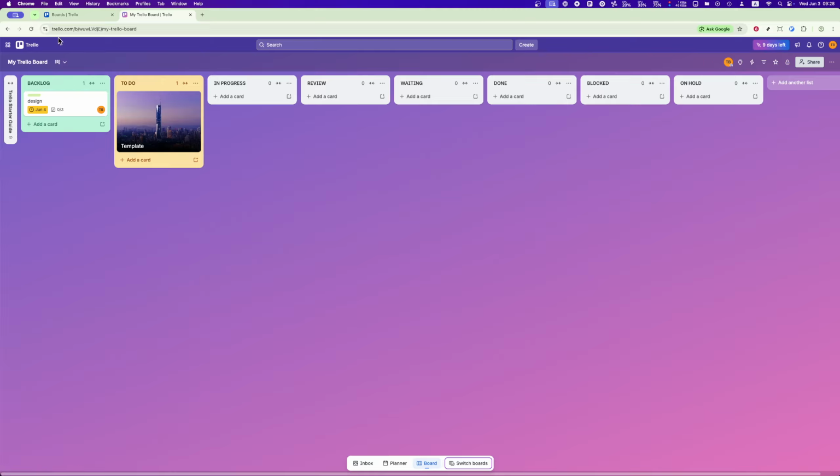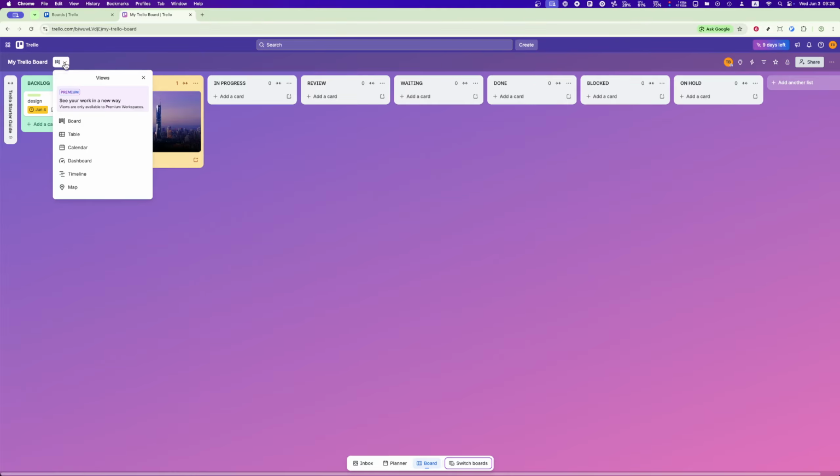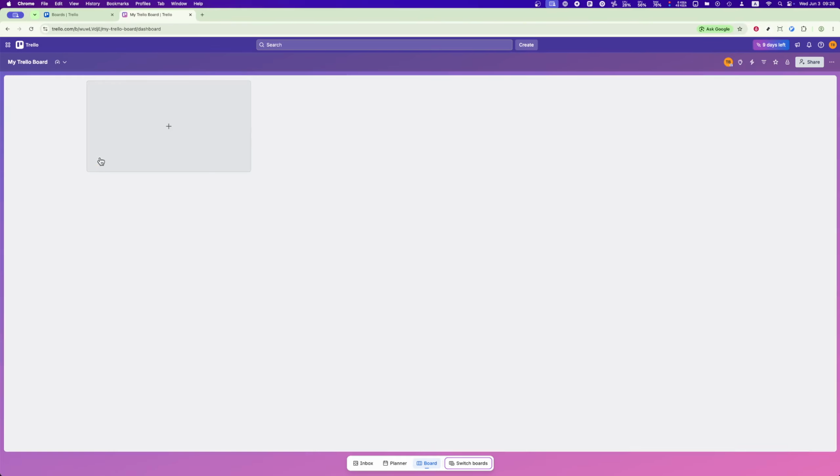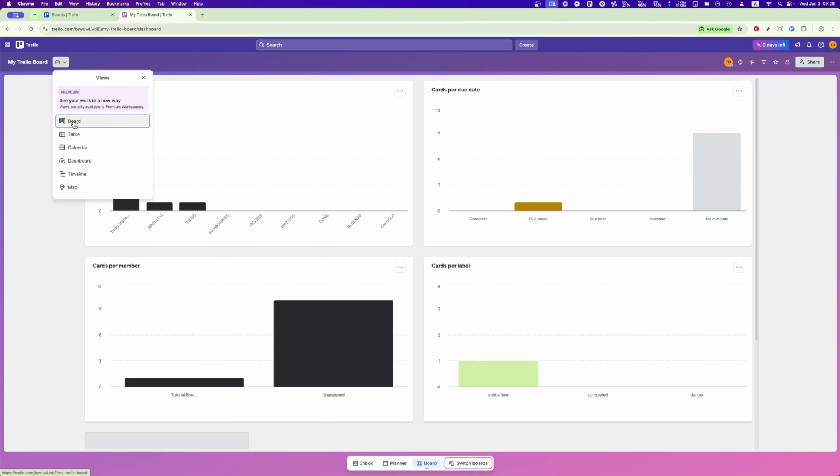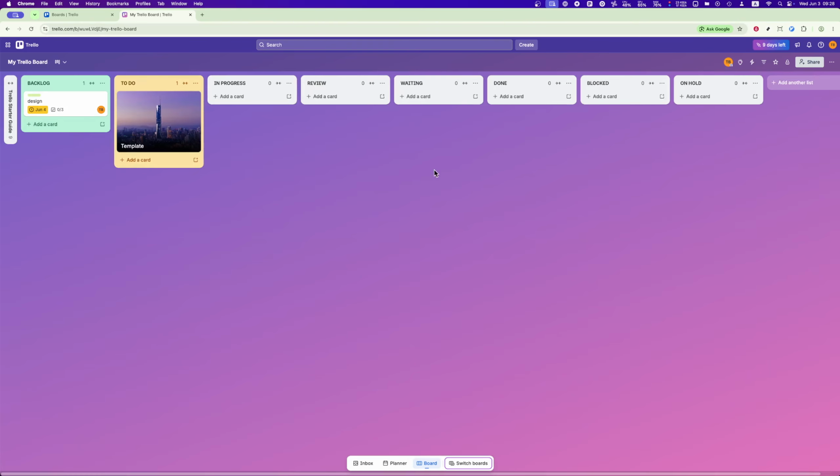As your project evolves, it's important to keep your board tidy and relevant. Archive old cards regularly to prevent the board from becoming cluttered. Refine your lists and labels as needed to adapt to changes in your processes. And if you ever feel like things are getting too complicated, don't hesitate to simplify your board structure. It's always better to prioritize clarity. And there you have it. With these steps, you can create a Trello workflow that's customized to your needs and designed to keep your projects running smoothly.